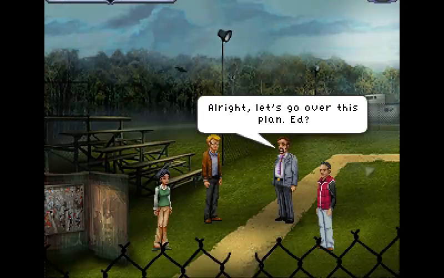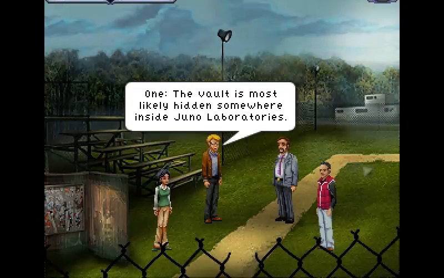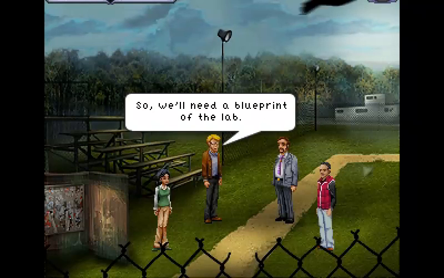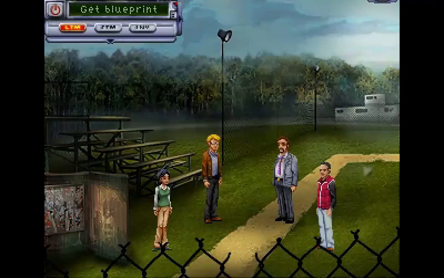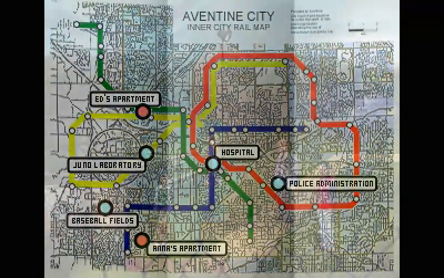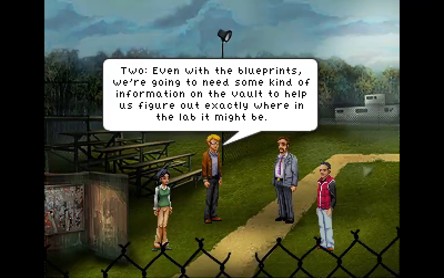Ed? To find and open Dr. Morales' vault, we need three things. One, the vault is most likely hidden somewhere inside Juno Laboratories. My guess is it's in one of the many underground tunnels. So, we'll need a blueprint of the lab. Blueprints of all major buildings are on file in the city archives, which is in the police administration building. Cool. Two, even with the blueprints, we're going to need some kind of information on the vault to help us figure out exactly where in the lab it might be.